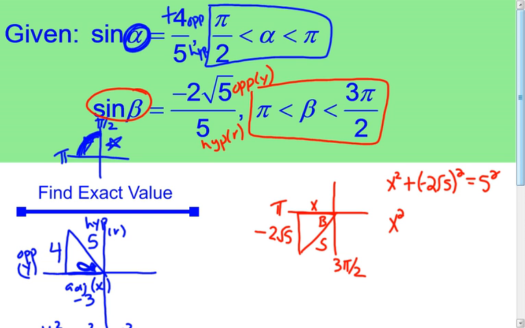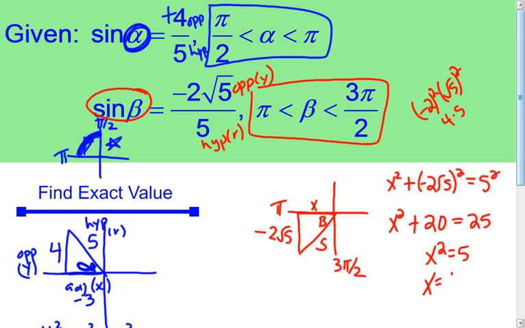When you square negative 2 root 5, when you square negative 2, you get 4. I'm going to just kind of do this off of here. Negative 2 squared, and then root 5 squared. When you square negative 2, you get 4. When you square root 5, you get 5. And 4 times 5 becomes 20. Negative 2 root 5 squared, sorry, is 20. Equals 25. So then x squared equals 5.